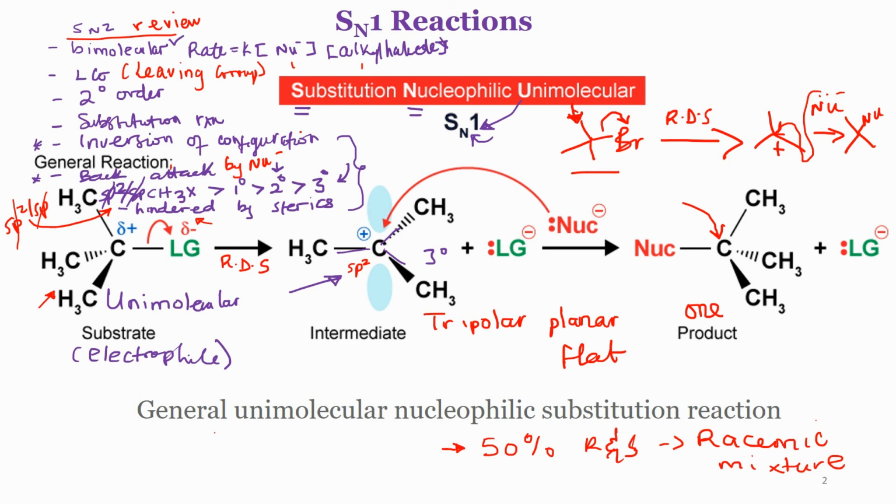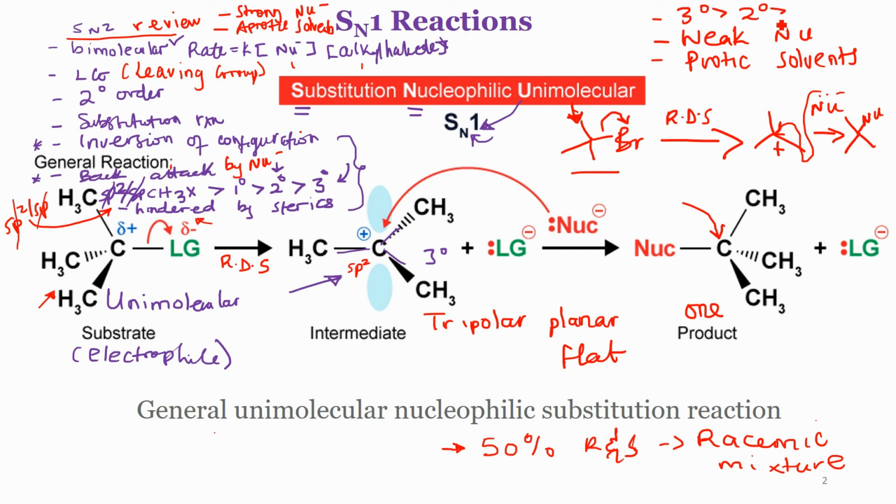And then, we forgot to say something here. For SN2, it prefers aprotic solvents. That's another one. It prefers aprotic solvents, of course, and it also prefers strong nucleophiles. For SN1, it's going to work with weak nucleophiles, and it's going to prefer protic solvents. So it's going to be the opposite. So SN1, you'll have weak nucleophiles. Okay? You'll have protic solvent needed. And of course, like I said, the trend will be tertiary is more reactive than secondary. Secondary is more reactive than primary. Primary, of course, we don't even need to rank these because primary and methyl X will not do it. And then, of course, it's unimolecular.